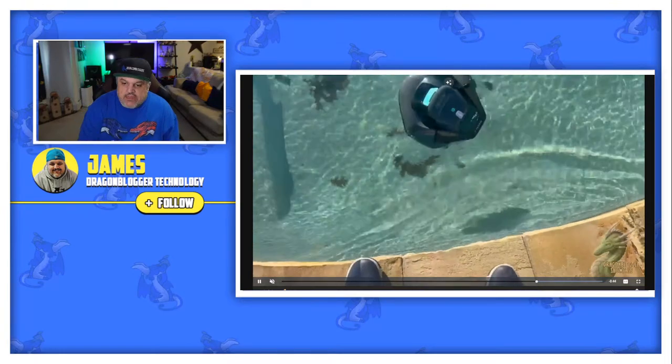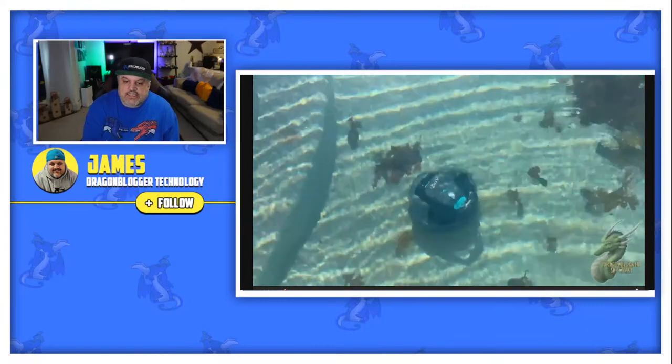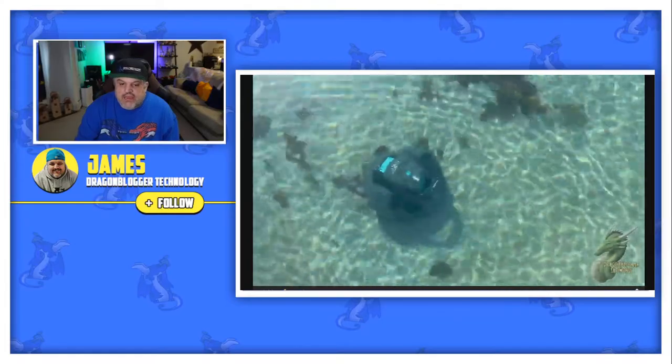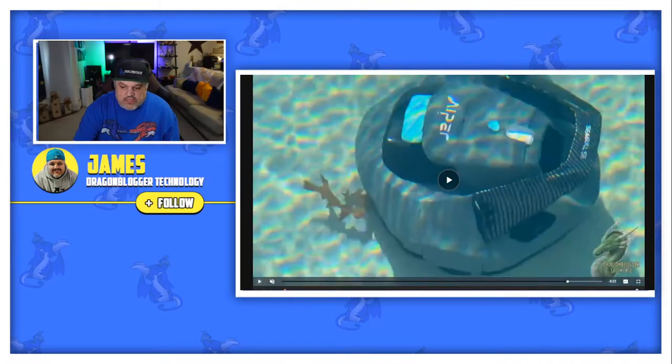And now it will auto sink, and once it starts sinking, it starts jet propelling, and it is on the go. Now as you guys see, it's going to pick up a lot of debris. Now it's not going to pick up everything. Unfortunately, it will leave some stuff behind because it has to make many passes to get what it can. It's sucking up debris, so it does work very, very well. And then you have a filtration system. So if you guys are looking for a nice little piece, that might be an option for you guys, the Apier pool cleaners.